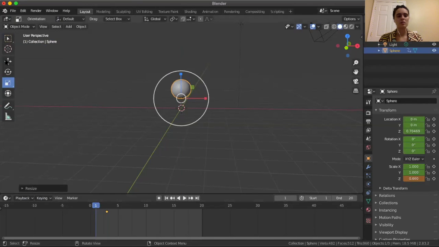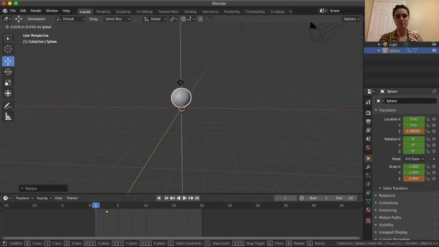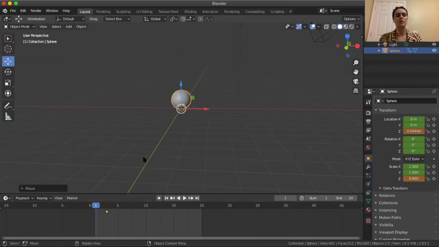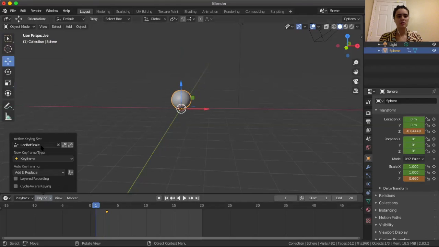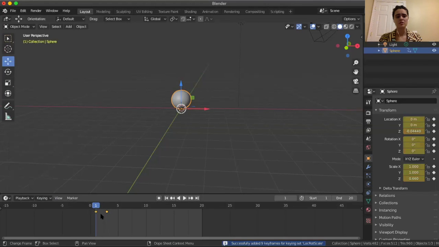So now we're back into the ball shape and I'm going to move it down. This is our starting position at 1. So once again, going to keying, it's already on loc, rot, scale, so I don't have to do anything, and then hit the plus. So now we have 2 keyframes. I'm going to use the arrow keys, and you can already see that from 1 to 2 to 3, I did not animate the second frame, but it's in between 2 keyframes. So the computer is able to figure out, hey, I think you want to go up and stretch the ball. And that's exactly what I want to do.